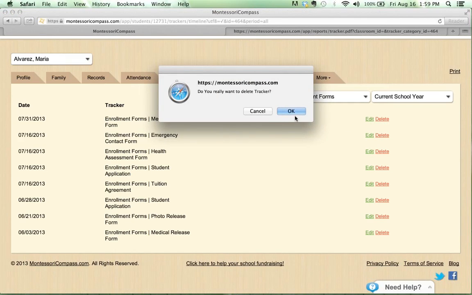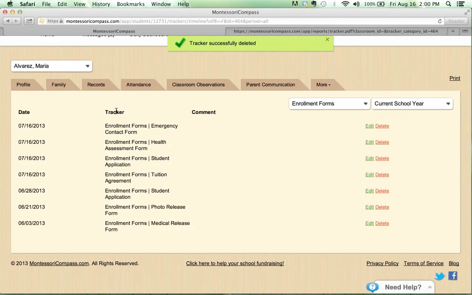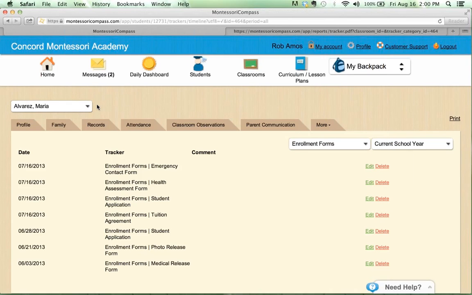On Friday, if the weekly activity report is generated, then the email that goes out on Friday at 6 p.m. is going to say, hi, parent, you have new messages and photos, and you have this weekly activity report. Click here to log in. So the activity report is just one of the items that the email notification is searching for.